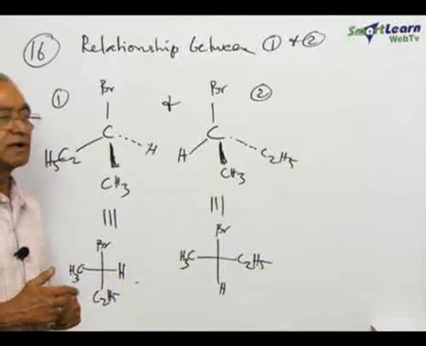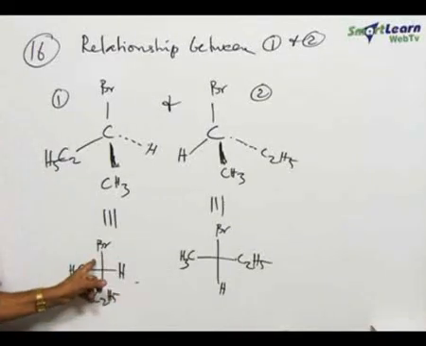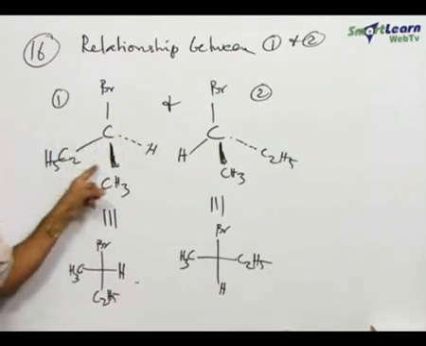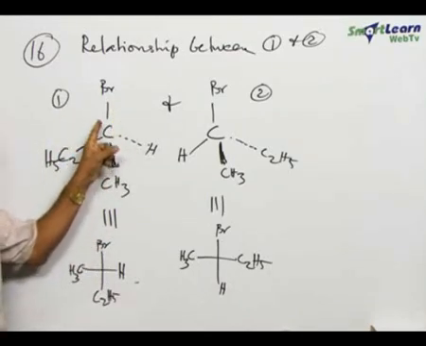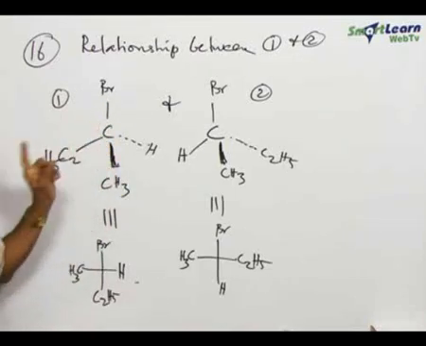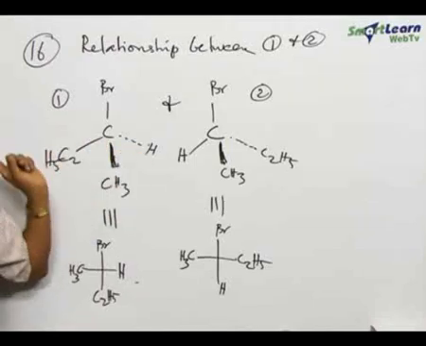For example, a structure can be represented like this, this is known as a Newman projection. This is known as wedge projection. Wedge projection means there are three different types of lines given here: one is a straight line, other is a thick line, and the third one is a dotted line.